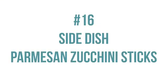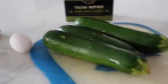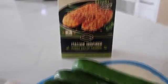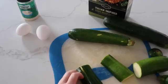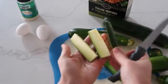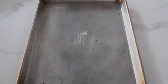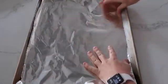Now the side dish to this recipe is baked zucchini fries. So for this recipe you need some small crumbled Parmesan cheese, 2 eggs, 3 zucchinis, and then some Italian panko breadcrumbs. Now you want to cut up your zucchini so they're about the size of normal fries. Now if you have foil, you want to line a cookie sheet with foil. It will make your cleanup so much better.